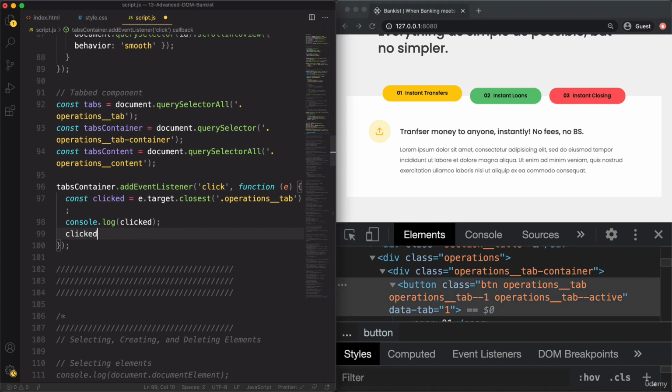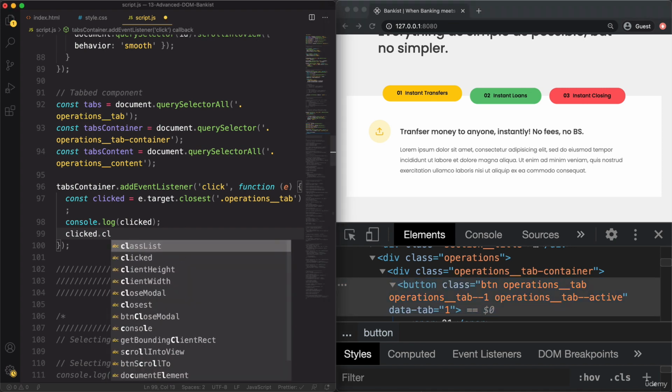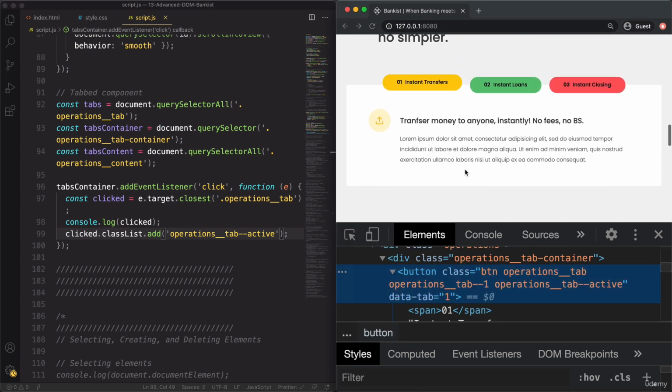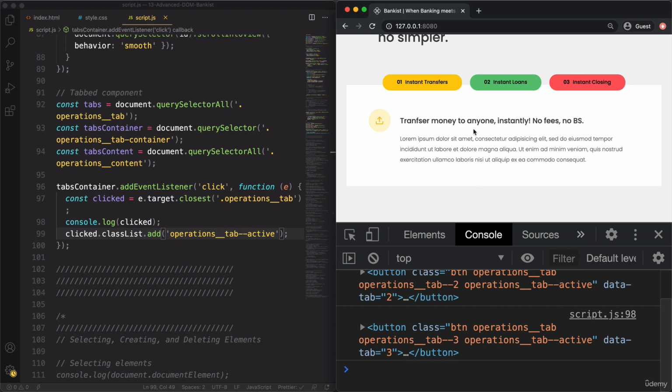So we can simply add that to the element that was just clicked. So class list dot add operations tab active. Okay. And now as we click, you see that it activates basically this tab. Now, of course, later all the other tabs will have to move down, but we're going to take care of that in a second.